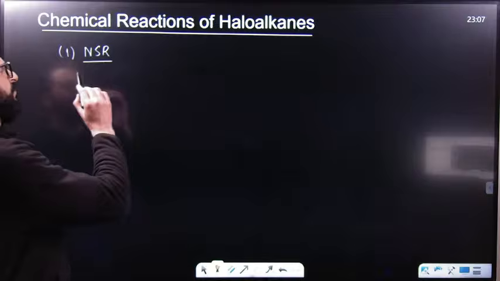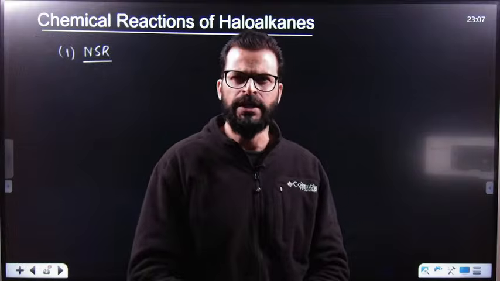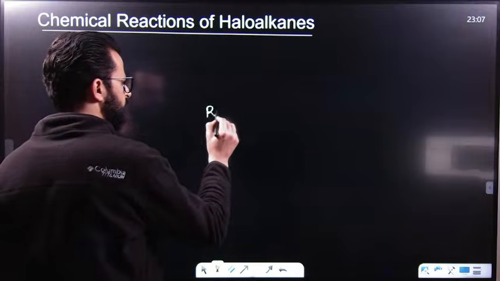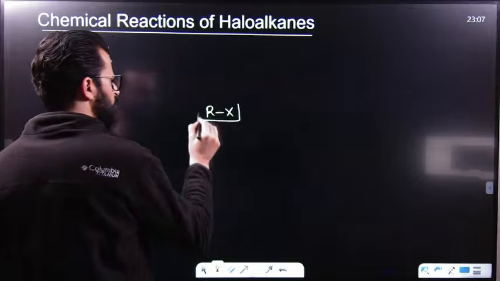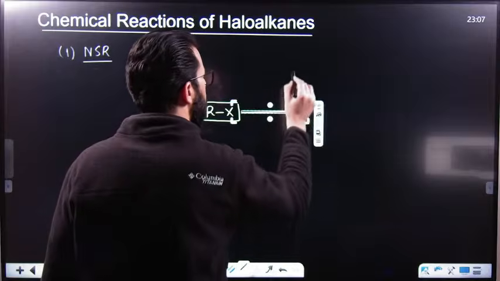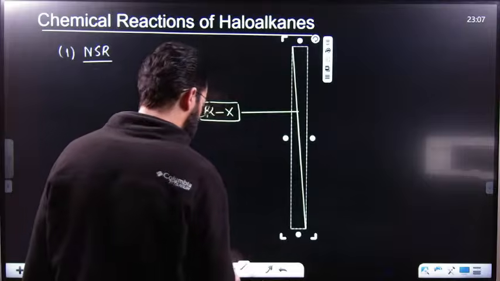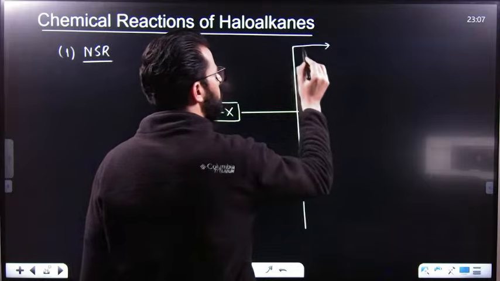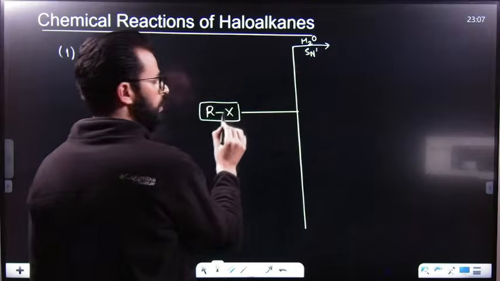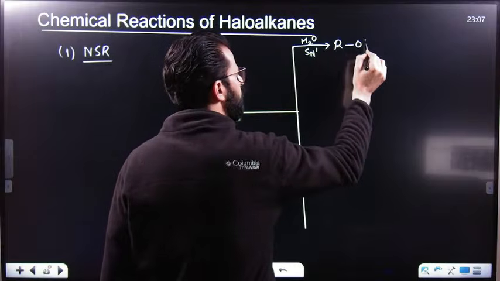For example, we have a few nucleophilic substitution reactions, as we have already discussed SN1 and SN2. Now, there are a few examples of SN1 and SN2. Suppose we have an alkyl halide, and to this alkyl halide a few reactions are applied. Suppose we have a reaction with H2O. Remember, it will be an SN1 reaction. First you form the carbocation, and after that OH will be attached to it. So this will be the product.